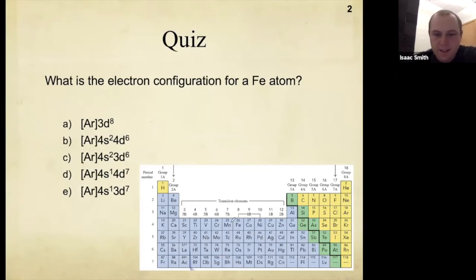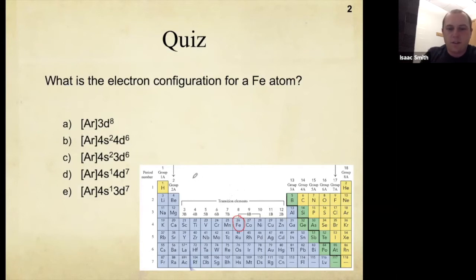So if we look at the periodic table, and a periodic table like this will be given to you on the exam. If you go to the content section on Learning Suite and then go to exam info, there's some sheets that you'll be allowed to use on the exam. So if you're ever wondering what will be available to you on the exam as far as equations or conversions, the information's on there.